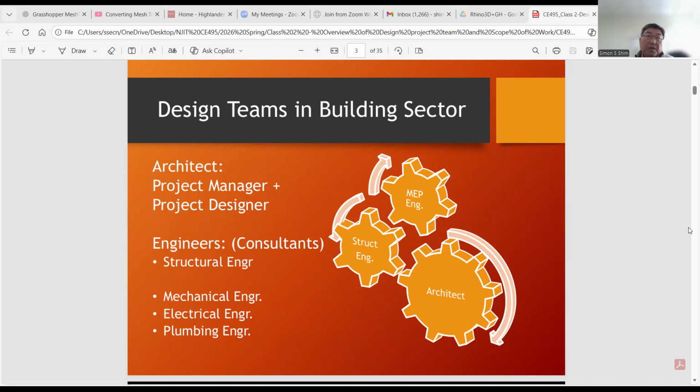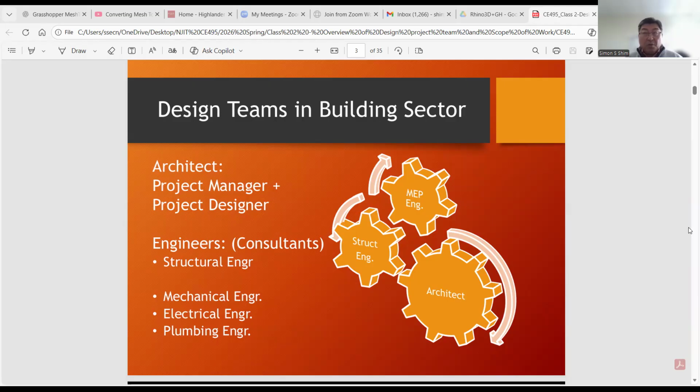Typically, if it's a single building design project, as a structural engineer we get involved during the schematic design. We're gonna talk about it later, so I want you to be aware of it. The architect usually plays a big role, as project manager and project designer, and they closely work with the contract owners, developers, and owner clients.